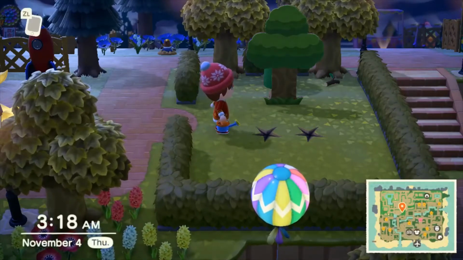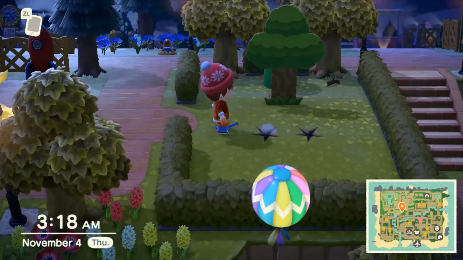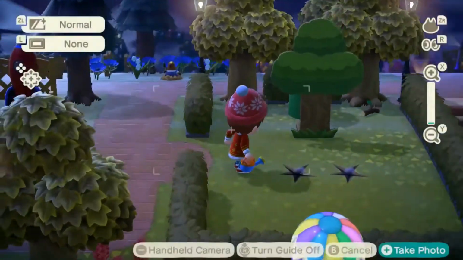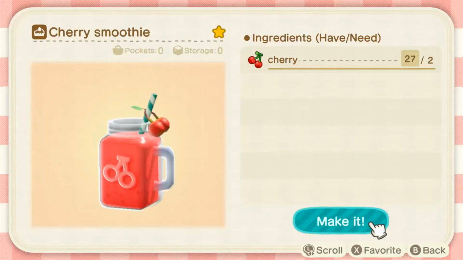A few that I found by digging them up, a few through the gyroid fragments, of course. You obviously get your very first gyroid fragment from Brewster when you find him. Oh, and of course, you also get Brewster's picture from Blathers when you go out and find him. I think that's cool. Oh yeah, of course, Captain too.